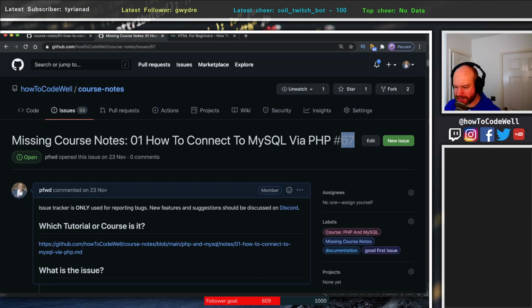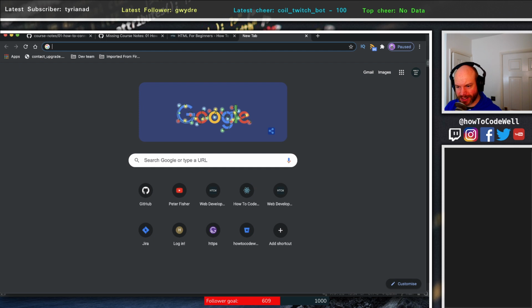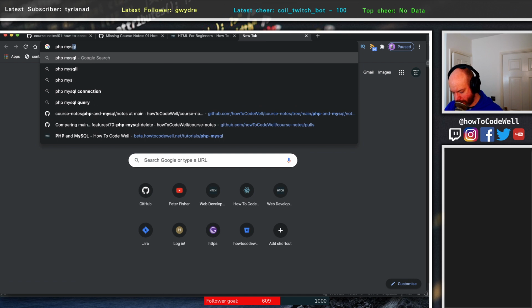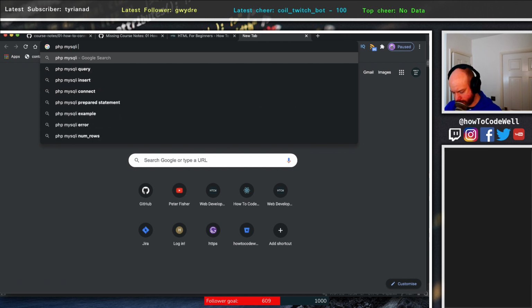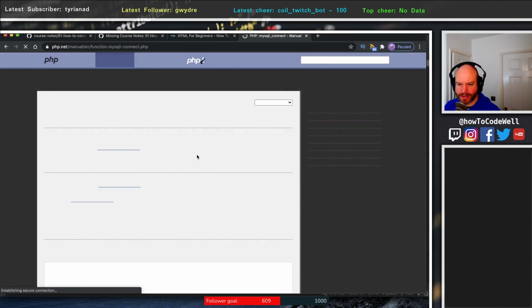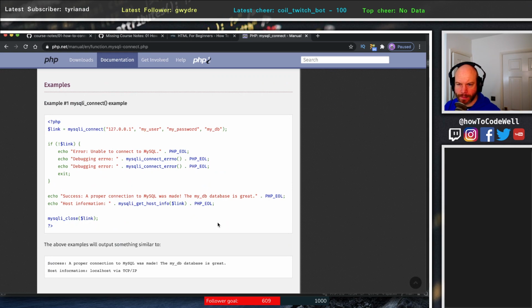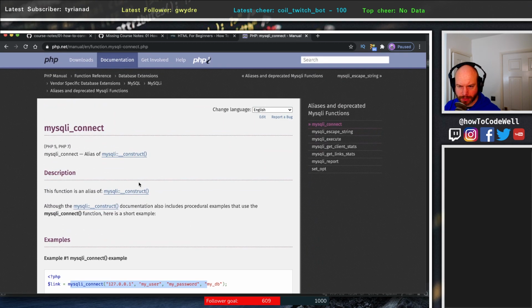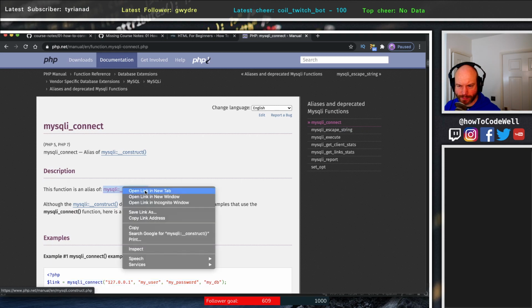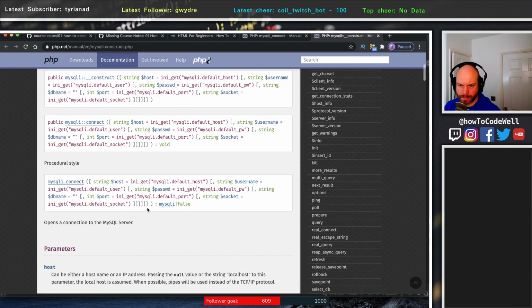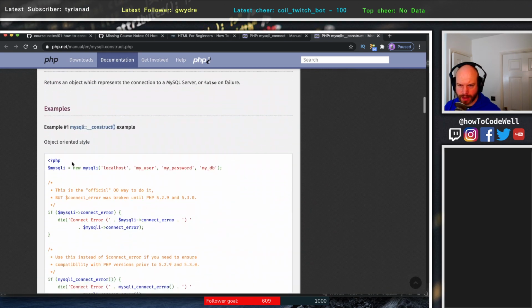I'm going to bring up some, because it's just early in the morning and I'm still slowly waking up. Let's just grab some Googleness. MySQLi connect. Let's see if we can get to the actual documentation, which we do have here. That's all good. So there's this way of doing it, which is the functional way, and I believe, is there not another way to do it through the construct? Yeah.